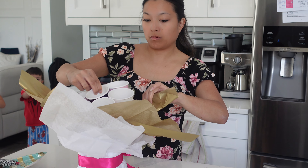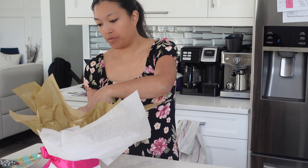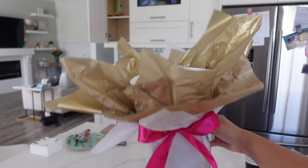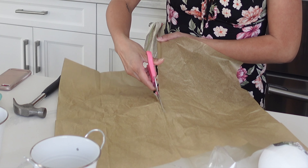Once all of the cups are really dry — and with hot glue this happens fairly quickly — you just want to make sure that you put it onto some sort of base. I just used a stack of styrofoam and then covered it with a bunch of tissue paper to make sure it looked pretty. Don't be afraid to use a lot of hot glue.